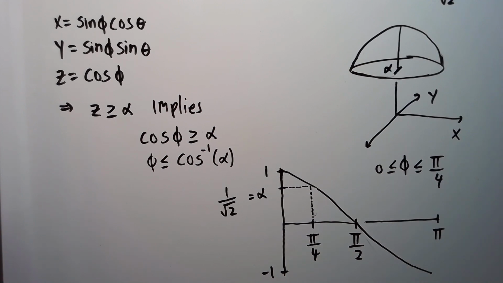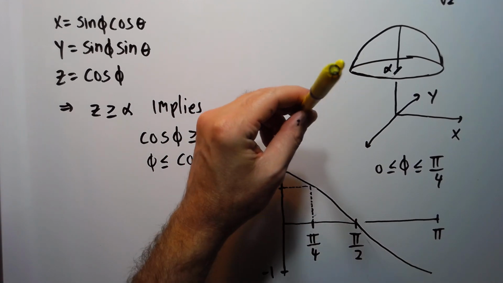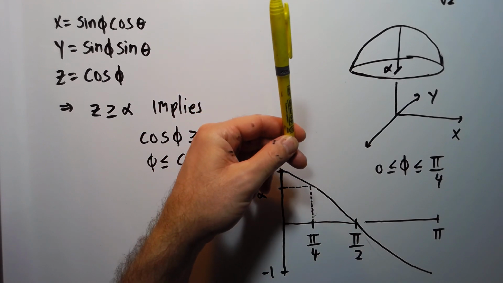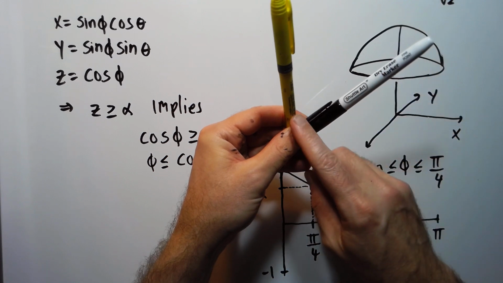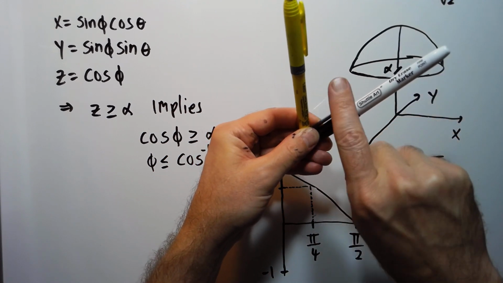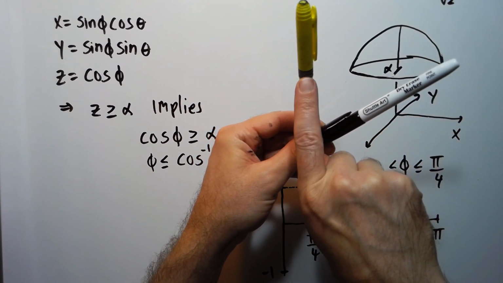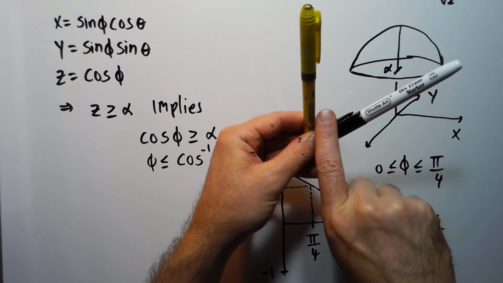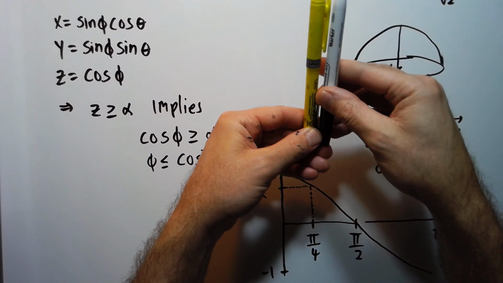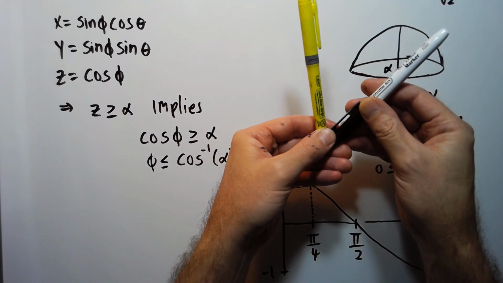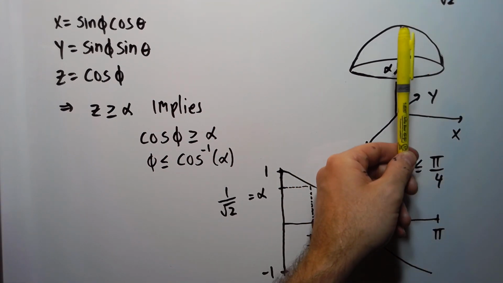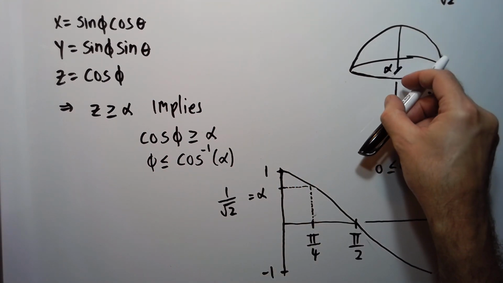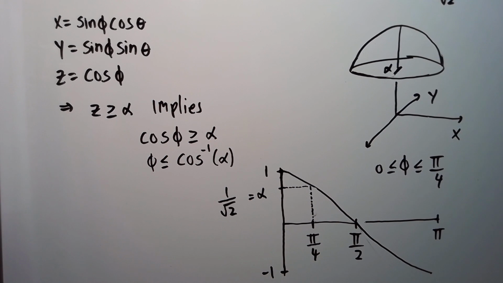So again, if you recall how the phi angle is measured, say this is the z-axis here, and this is my vector or point on the sphere. The phi angle is in here, so it's the angle between the z-axis and your point on the sphere. So it's saying the angle is going to go from 0 to pi over 4. And that makes sense from the picture. So that's how I got phi being 0 to pi over 4.